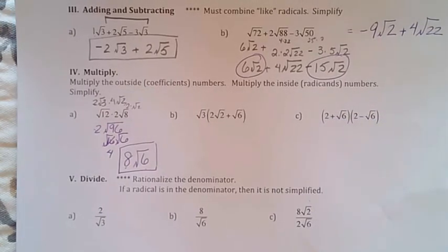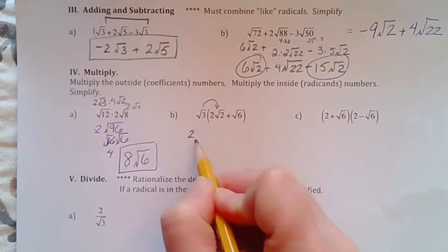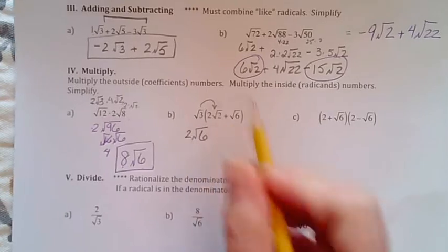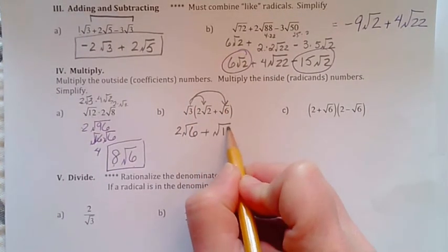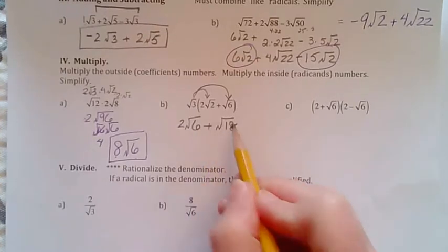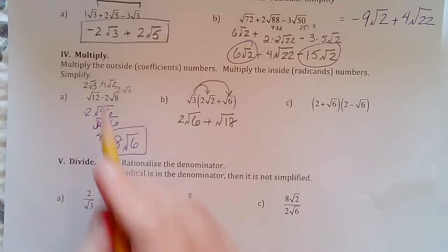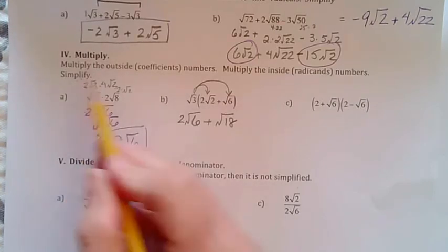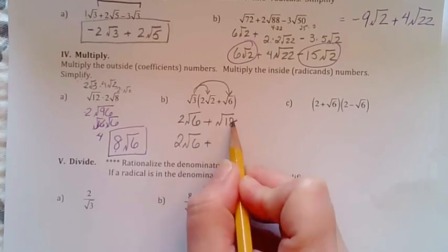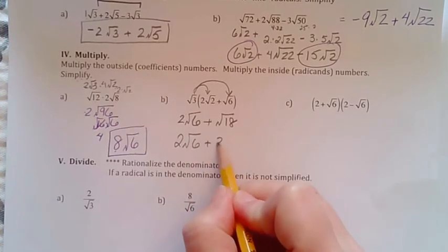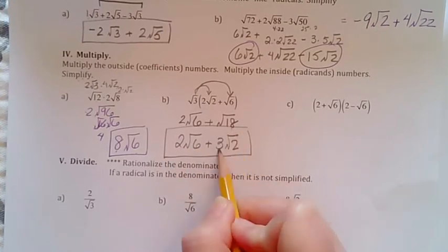Let's do this guy. So we multiply our outside numbers, 2, inside numbers, radical 16, plus, there are no outside numbers, inside number, radical 18. Well, they're not like terms, but if I can simplify any more, I have to simplify, even if we're not going to be able to combine them. That's 2 radical 16 plus radical 18. Can you do it real quick in your head? Hopefully. Okay, 9 times 2.